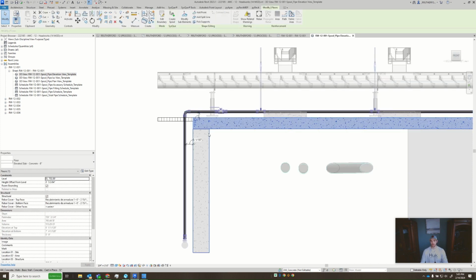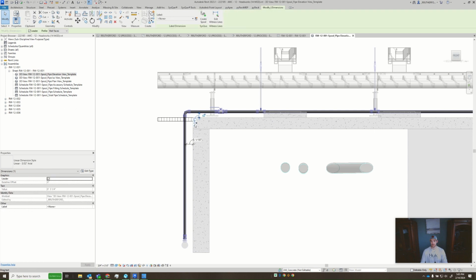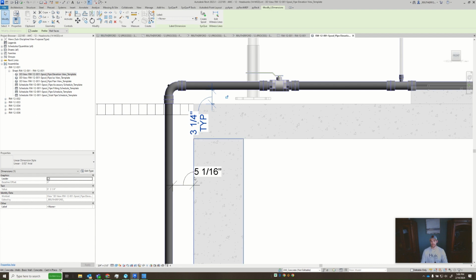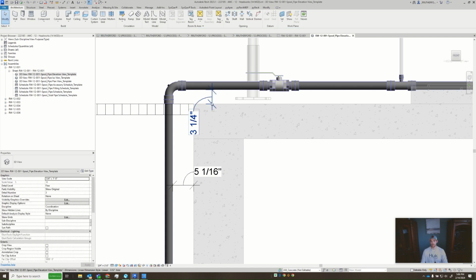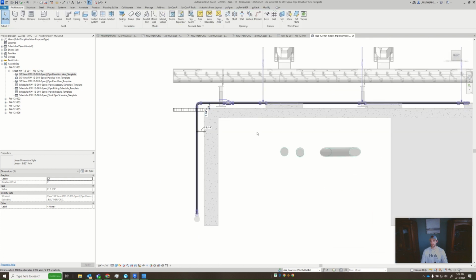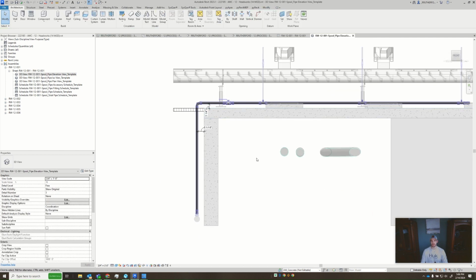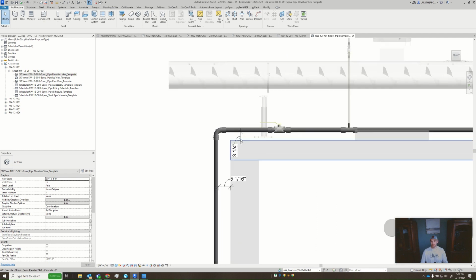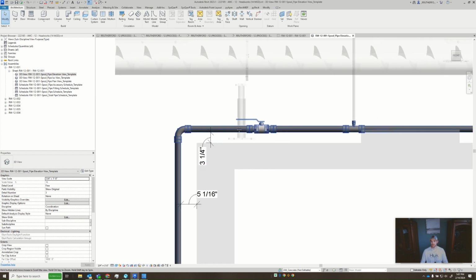If you wanted to, you can click on that particular element, click on the number, click on here. And if you wanted to, you can add typical. But I tend not to do that only because in this case, it's not always typical, but they can infer, and you'll see how I will do that for them, that this particular pipe runs with 0 slope and will be at that specific elevation throughout the duration of its life cycle there. So, like I was saying, the elevation on this pipe is going to stay the same.